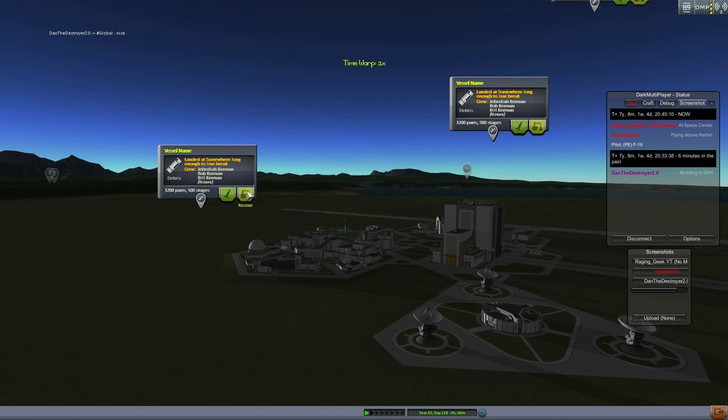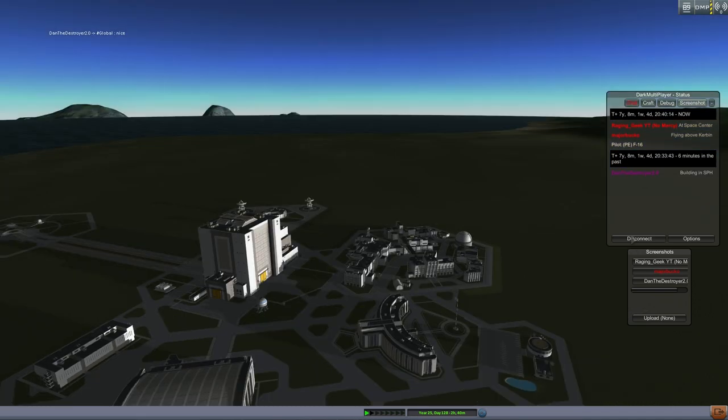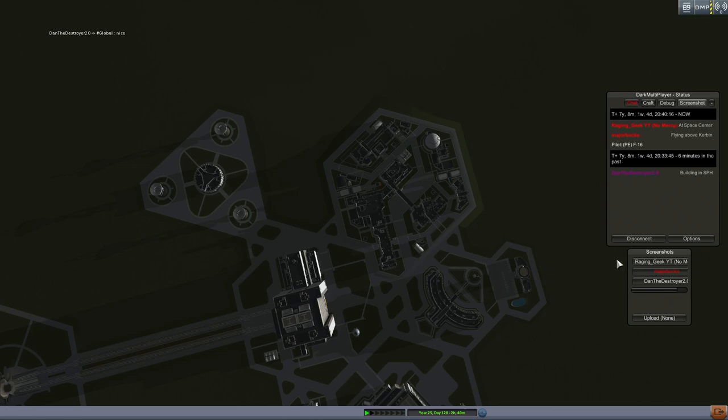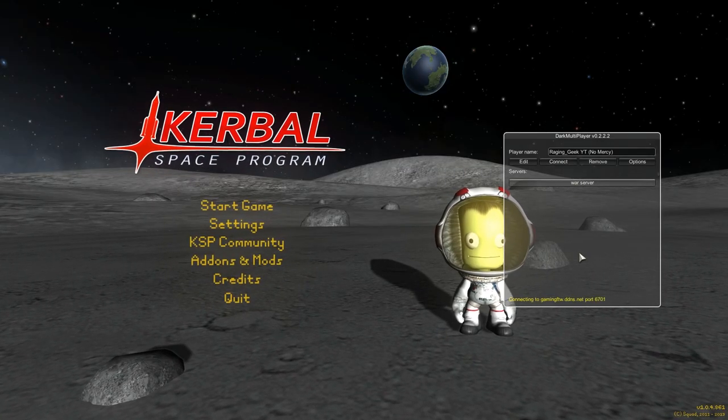1,200 parts, 500 stages. What the hell is going on? It's a glitch. 1,200 parts, 500 stages. Yeah, I'm just going to hit the disconnect button. Hopefully it disconnects me. You did disconnect on my screen. I like this jet, though. I'm going to reconnect now. All right, there we go.